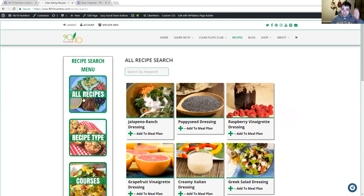On mobile, this whole recipe search menu that you see on the left side is actually up above as a dropdown menu instead of a visual menu. You can search by keyword across all of our recipes — there are about 46 pages of recipes, just tons of them. It's going to search everywhere in the recipe, not just the title. You might not want to do really broad searches like 'chili' because a lot of recipes have chili powder in them and you'll bring up a lot of those.